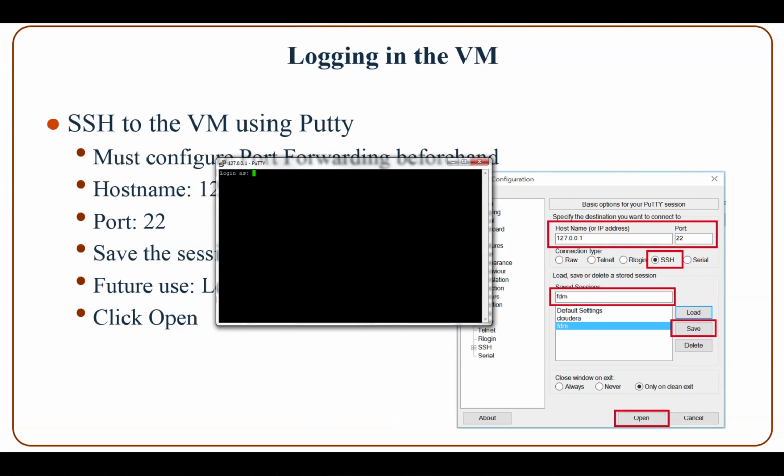Then it asks me for the username. I type in cloudera, and the password is also cloudera. Now I'm in. Then I can type in the command ls for listing, and it shows me the list of the directories.